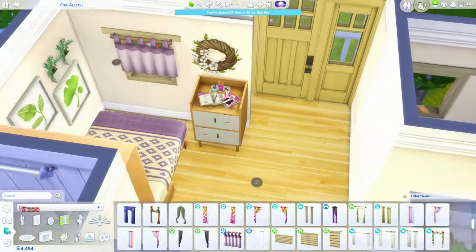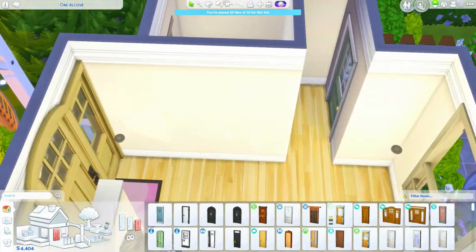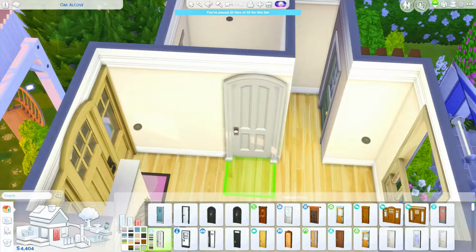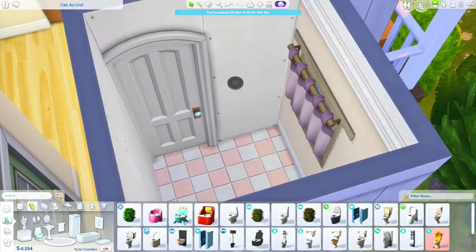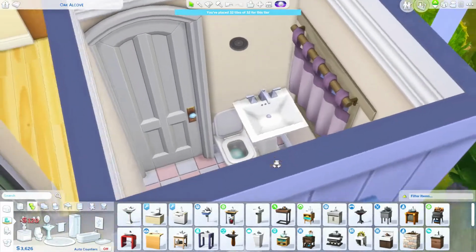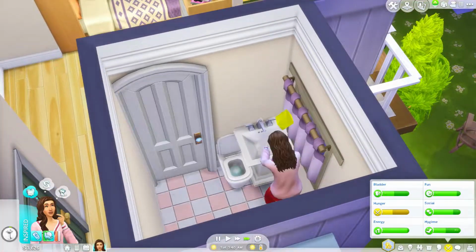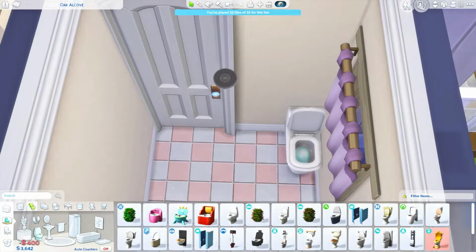So you'll see my test sim pop in and out because I want to make sure that I can put the bed up, put it down, and that there are no issues accessing the bed when it's down with that dresser there, and there are not at all. And the bathroom, again, I didn't try to squeeze a lot into a bathroom. I kind of did. And also you saw some Wicked Whims stuff there, so please ignore that.